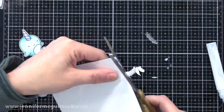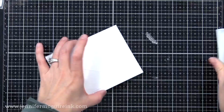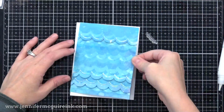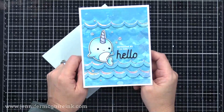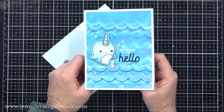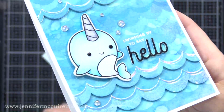Okay, after I have my borders glued down, I'm trimming off the excess, and then I will add this onto a 4 1/4 by 5.5 inch white note card. The rest of the card is very simple. I stamped and colored and die cut that cute little narwhal. I think he's adorable. Added that to the background along with the sentiment.